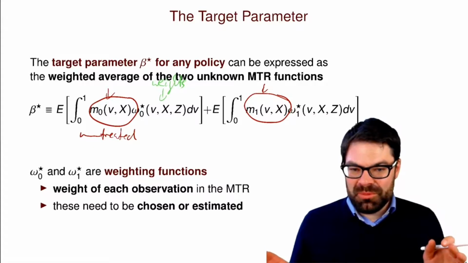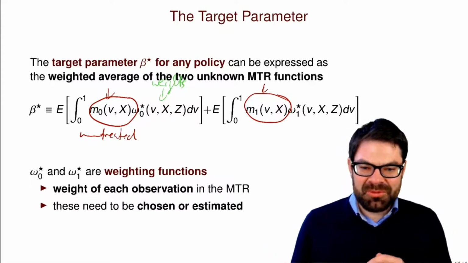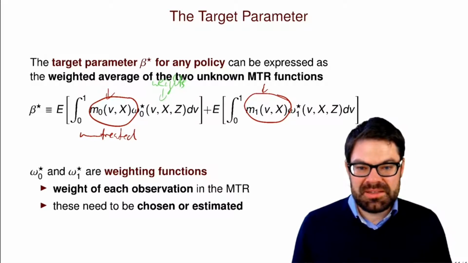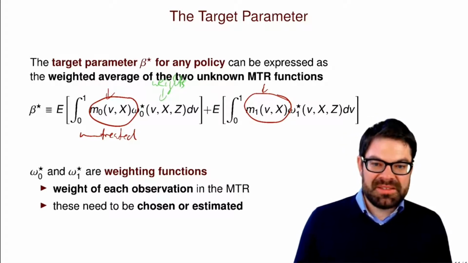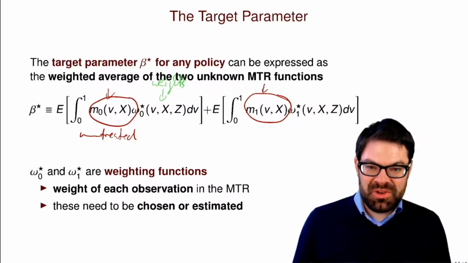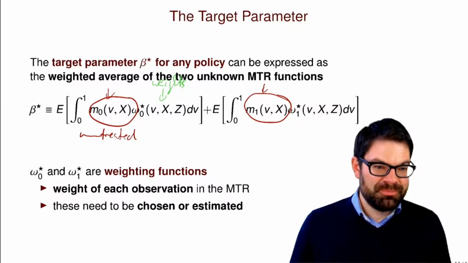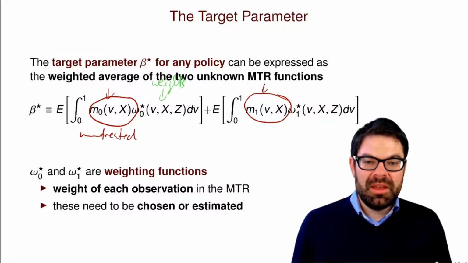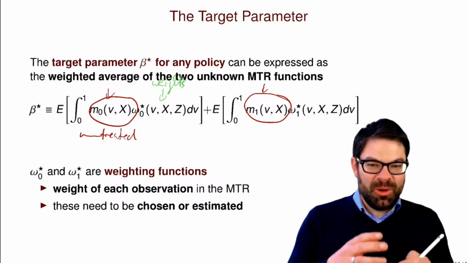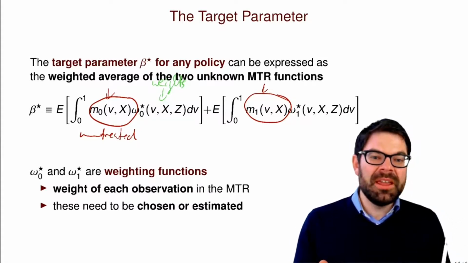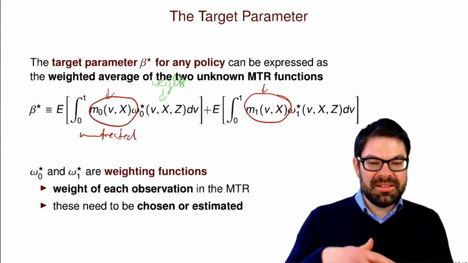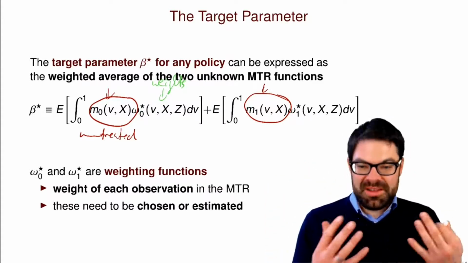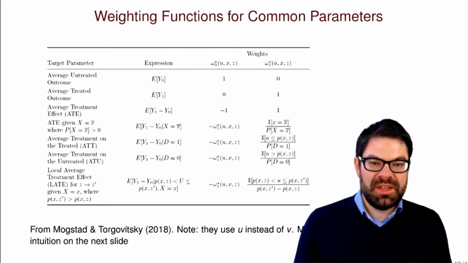Now you may wonder, how come we add one to another? Well, because those weights can be negative. That's the reason. So typically the weight of the untreated is negative, but just by construction. Or you could also say all weights are defined positively, but we take the difference between the expectation for the treated and the expectation of the untreated. Makes no difference. That's just what they have chosen.